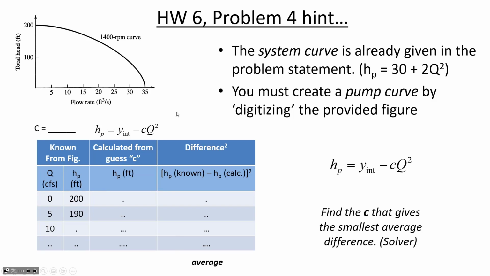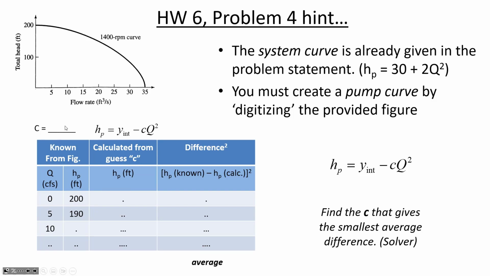So in other words, if your data is here, like you've got these data points, and then if you had C equals 0.5, then maybe the curve would look like that. That's no good. Maybe if you did C equals 0.25, your curve would look like that, so it's too low. So you're going to play around with what is the C value that matches up with the data. Maybe the data is more like this or something, but you're going to try and minimize the difference between the known pump head and the estimated pump head based on some coefficient.